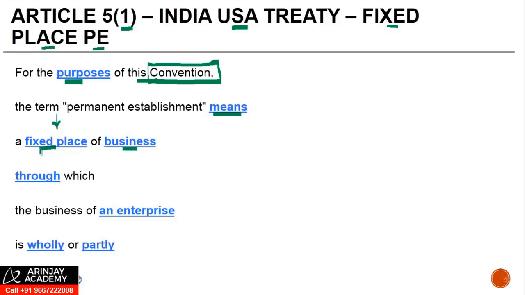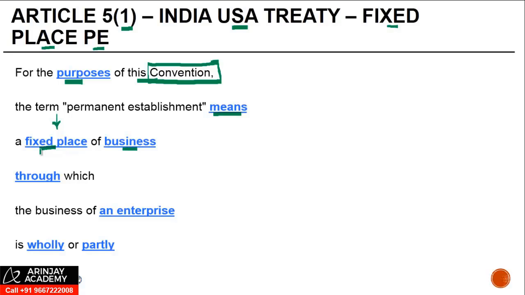So let's say, for example, for oil industry, there are oil rigs which are provided by various foreign companies, right? Those rigs are stationed at a particular place and they extract oil out of it. Even that rig could be construed as a fixed place of business. There are various vending machines which at one point in time were owned by various foreign companies and they were kept in various offices. What you were required to do, or even today they are existing in many of these offices, you just put in a coin, the machine is going to pull out whatever you order, and that's about it. Even that vending machine could be a fixed place of business.